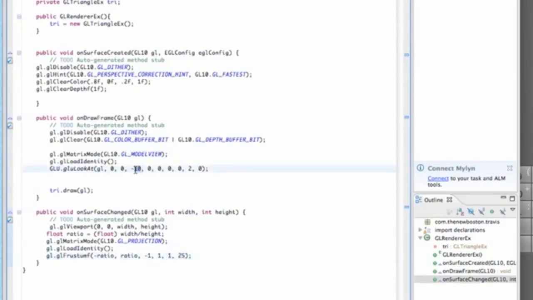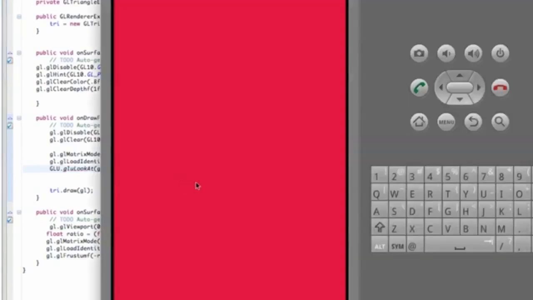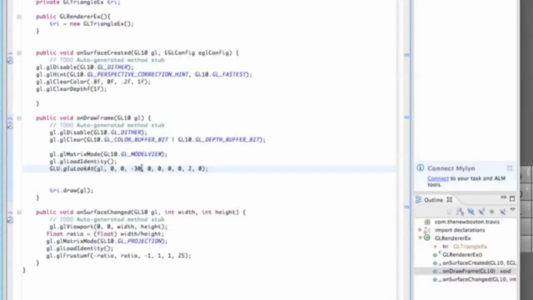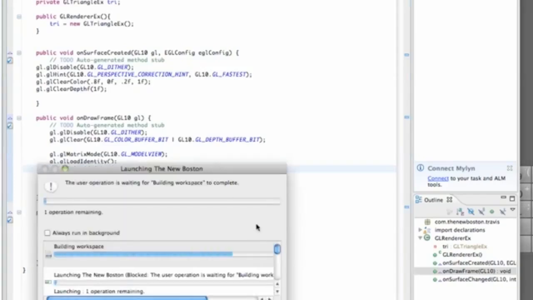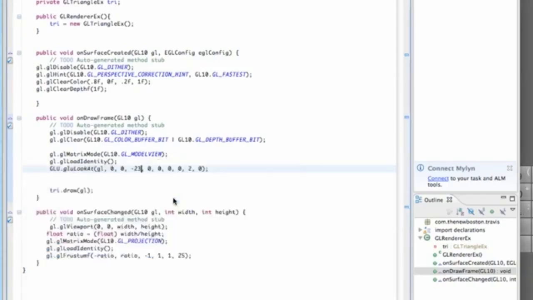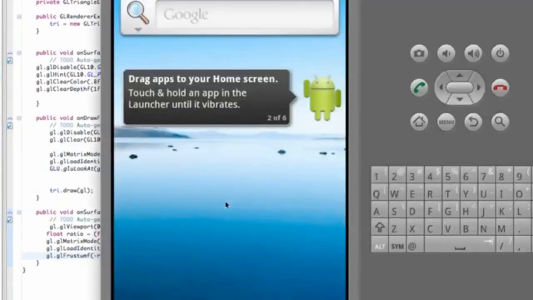So if we went up to like -24, or even let's go -30, it won't even appear on our screen. As you can see, when we're at -30, it's not even appearing on our screen because of the frustum that we set up. We only had it within 25 away. So if we did something more like -23, it's going to be really small, but at least we can still see it. But if we move further than that frustum value that we set up in our Z direction, Z far, then it's not going to render if we go further than that distance.